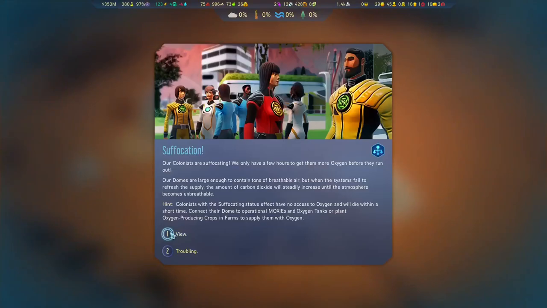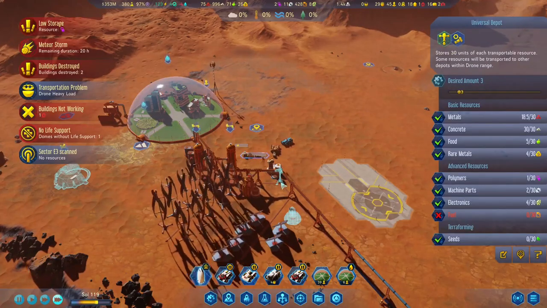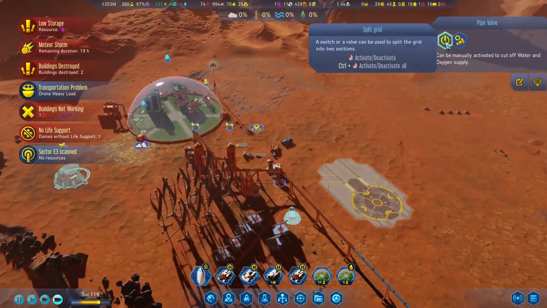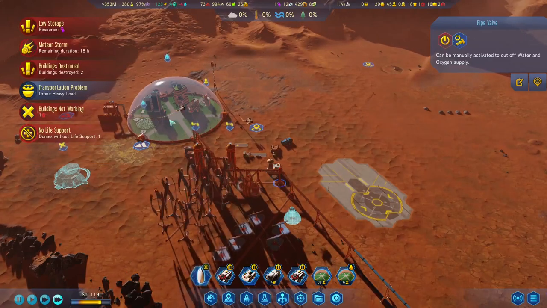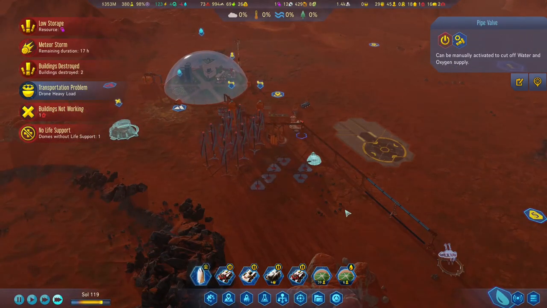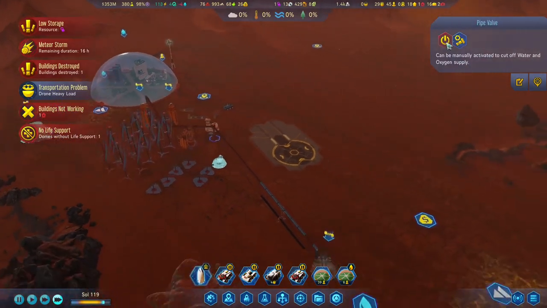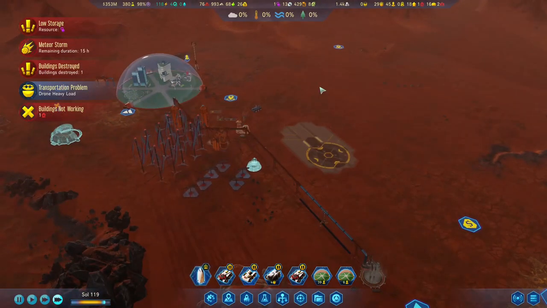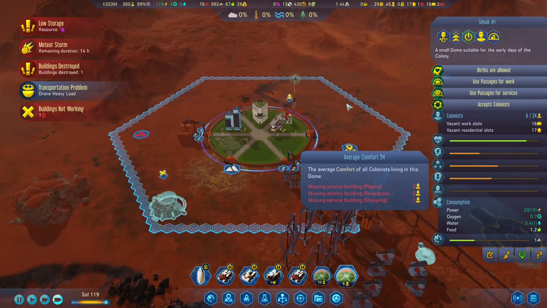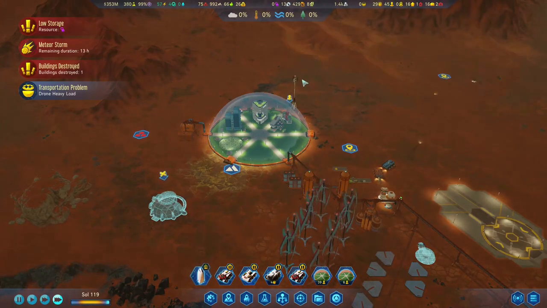Our colonists are suffocating. We only... Okay, we have trouble. Come on, there's metal there. Fix that. Okay, no more suffocation. At least we solved that problem. These guys are having a rough time, I can say that. We're still not producing enough children.